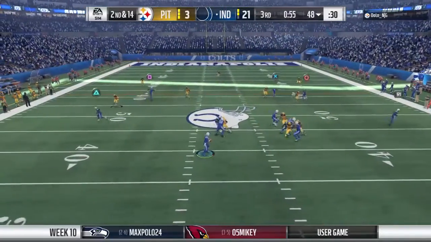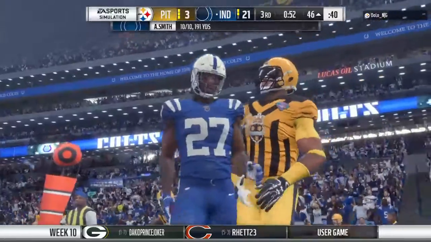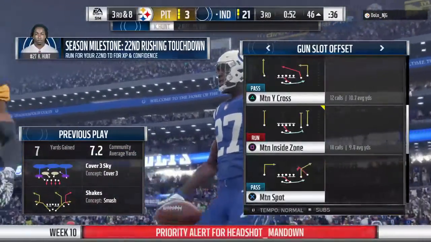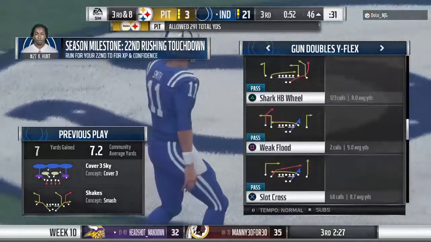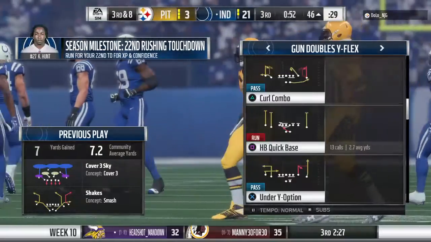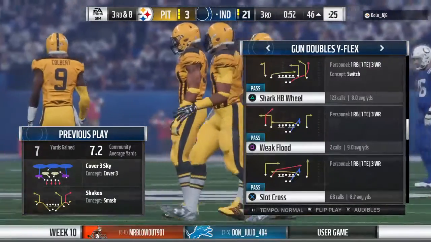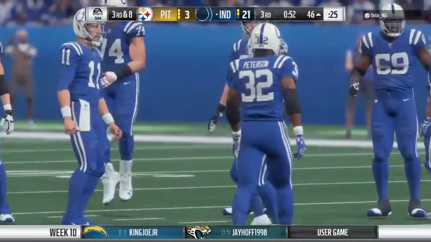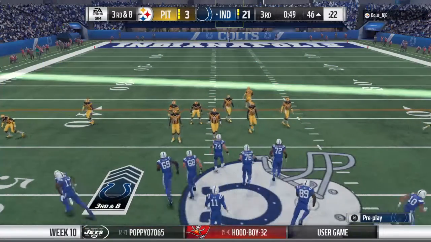A shotgun snap for Smith. He'll leave it for Hunt, complete. And he's able to take it across midfield before going out of bounds. Call it a pickup of 7, and that'll bring up a 3rd down. We're still in search of the 1st down after that last completion.